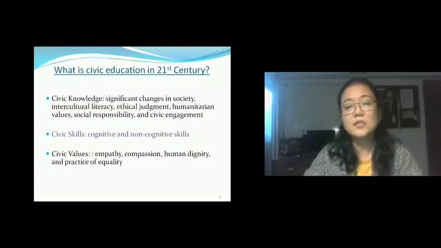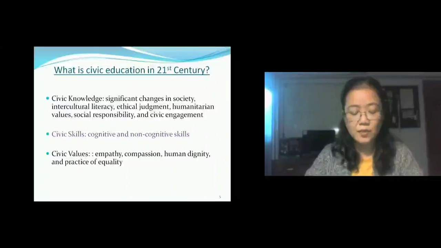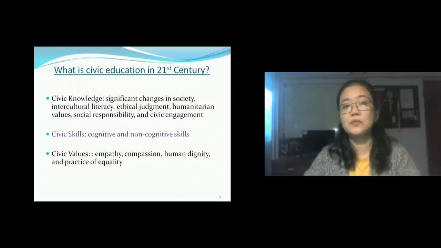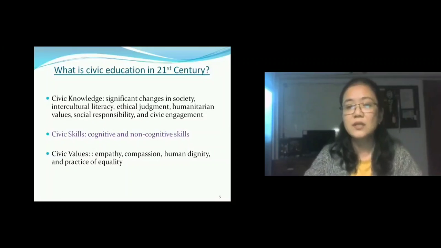Another question, especially about these civic skills, is about promoting these two types, the cognitive and the non-cognitive skills. For example, the reasoning skills, or decision making, or the leadership skill. These are related to the cognitive skill. And the non-cognitive skill is mostly about motivation. It's about interpersonal interaction or interpersonal development. So it's based on active listening, and how to make effective communication in the classroom. So the big question is, can we develop these skills in our classroom, either through civic education or through language classes? So this is my question.